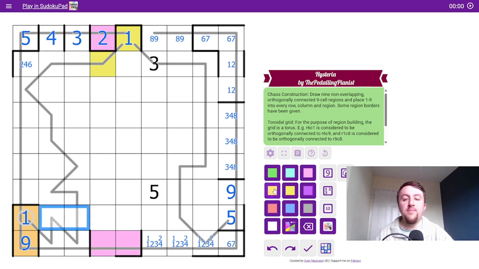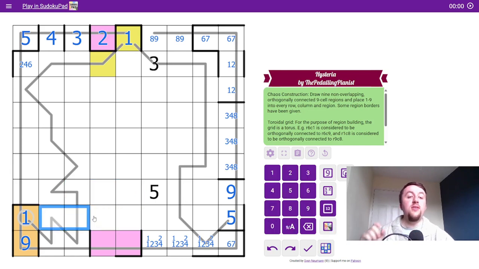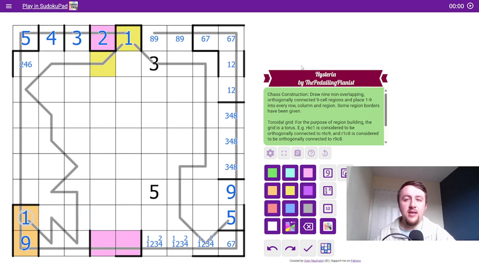So for example, if we got to this situation, we couldn't then say something like, well, now orange has to skirt around pink or anything like that. So no deductions allowed that are based on assuming that orange and pink are different until we prove that they are. That's the approach that I'm going to take, which is a much easier approach to take when you actually know the solution. So, spoiler alert, orange and pink do actually end up being different. Anyway, let's have a closer look at orange.